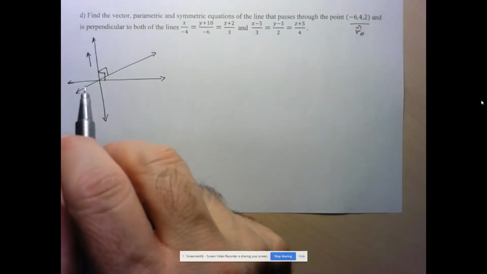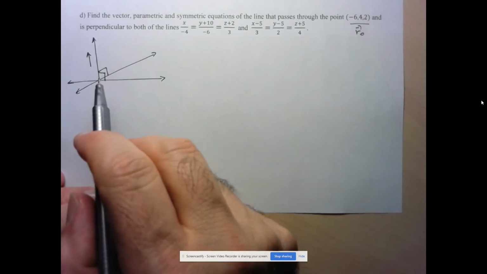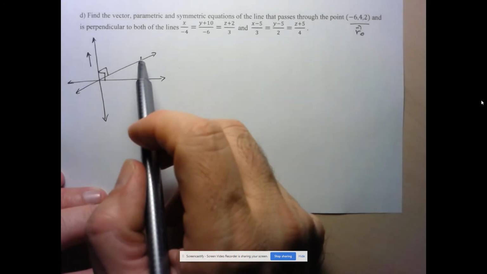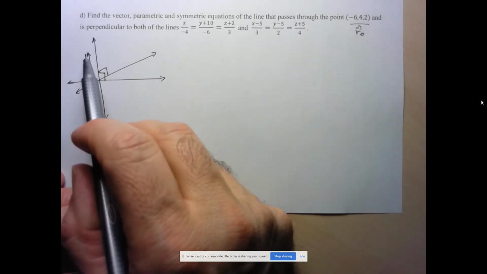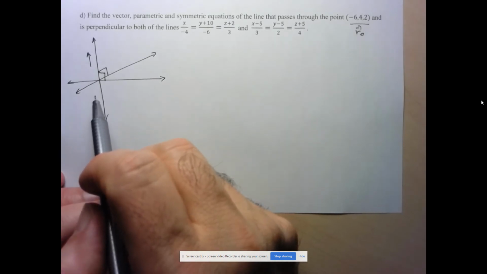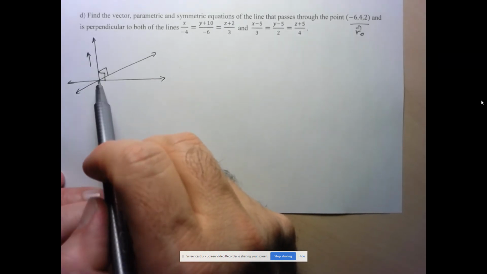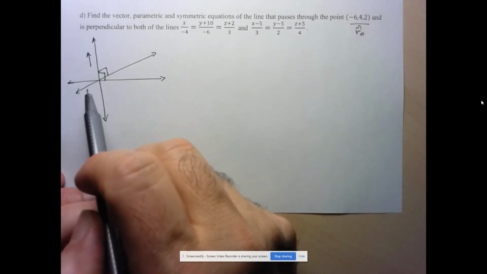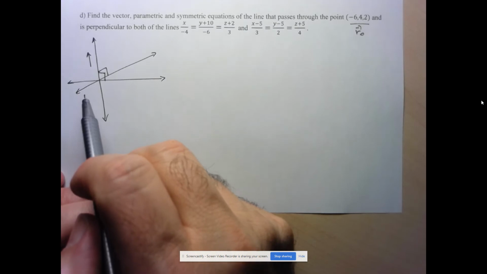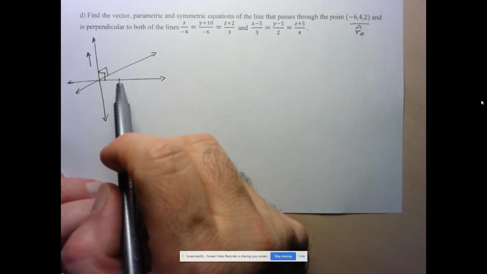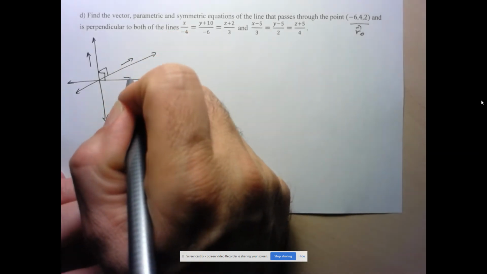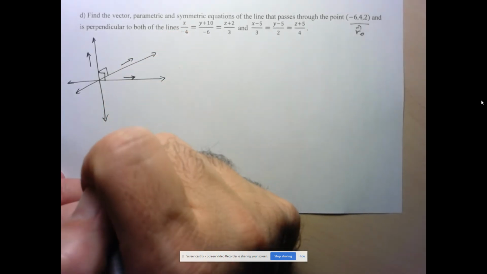So this is where I hope you thought of something that we've seen before, because we have these two lines and we know that the vector that we're looking for has to be perpendicular to both of these two lines. If it's parallel to the line I'm looking for, it must be perpendicular to these two lines. And we've seen that before, with the cross product. However, you can't take the cross product of two lines, but what you can do is take the cross product of the two direction vectors of these lines.